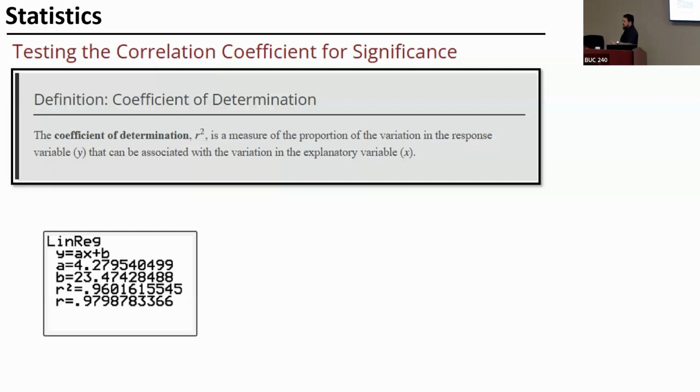Just remember, if you're going to square your R value, please make sure that you're calculating it at 4 decimal places and then squaring it instead of trying to square it from the 3 because you will get it wrong. Okay, so be very careful about that. Well, here it is right here. It's right above your R. Okay. Well, what is it? Okay, let me show you something. This one's actually kind of nice.